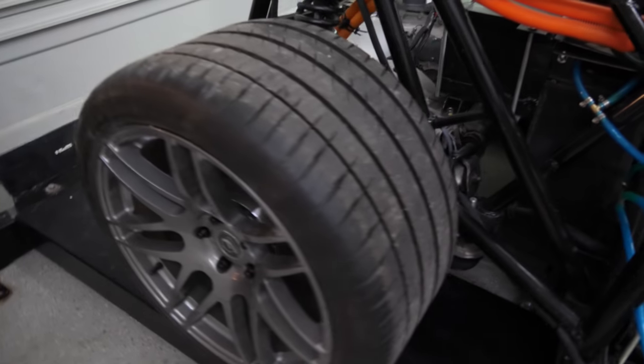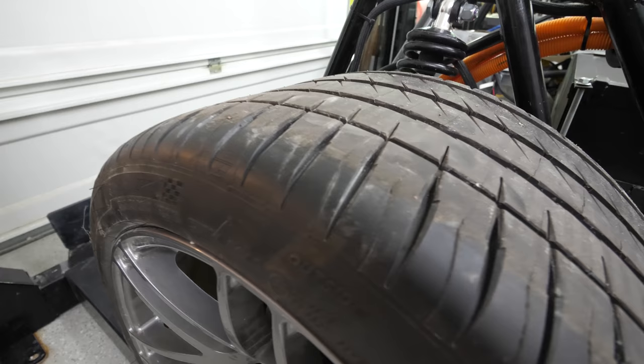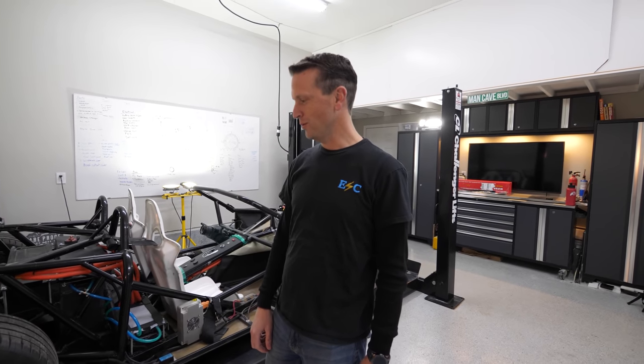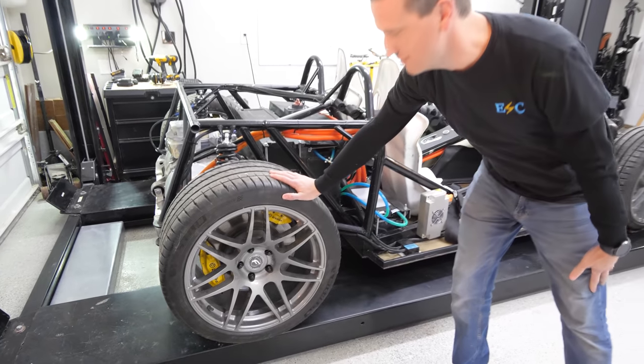Speaking of big power, these wheels are insane. Check this out. So are these from a Honda Accord as well? No. Are they part of the Tesla system? No, the rotors and the suspension are part of the Tesla system. The wheels are not. The wheels are just what fit the car. They're 19 inch rims, 325, 30, 19.